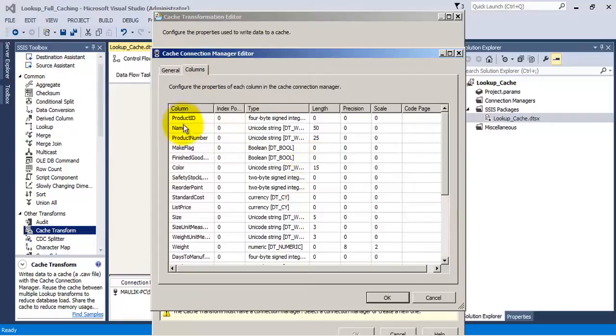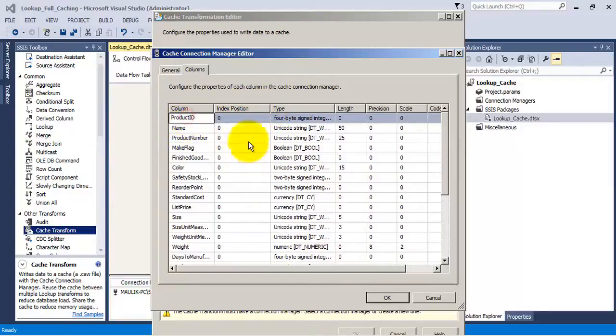Now in this cache connection manager, we need to provide at least one column in the index position, because the data of the reference data set will be stored by indexing based on this particular column. So over here we are specifying product ID to be the index column, and based on the product ID column, our data of the reference data set will be indexed.